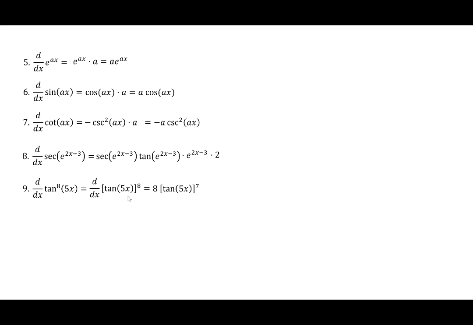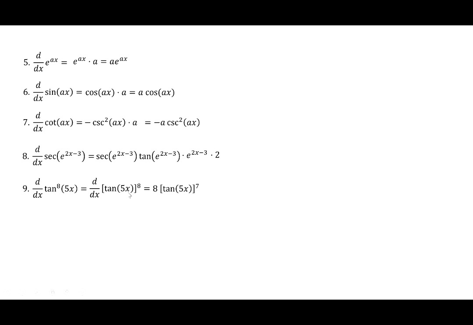But if you need to go to the side and write down u equals tangent of 5x, go ahead and do that. And once you're done with the problem, erase that, or strike it out, so that when you go to the next problem, you don't confuse this one with the previous one. Okay, so tangent of 5x, that's a u. So we need to multiply this by the derivative of u itself. That means the derivative of tangent of 5x itself. What's the derivative of tangent of 5x? Oh, wait. Tangent of 5x? Man, that's not just a tangent of x. Okay, cool. Tangent of u1?